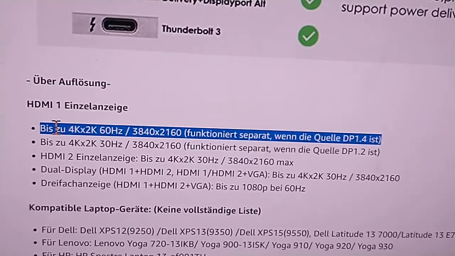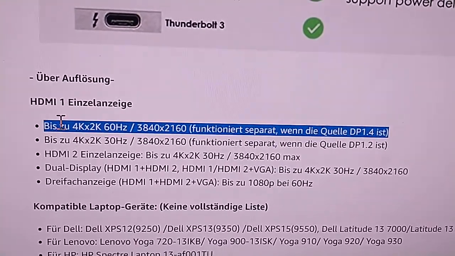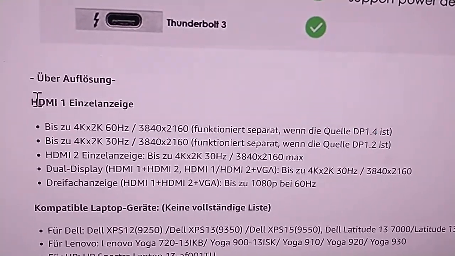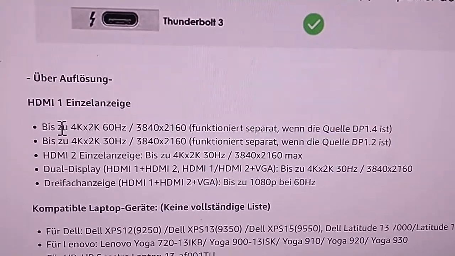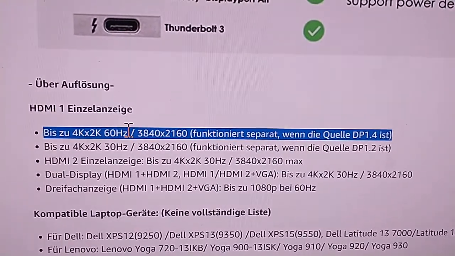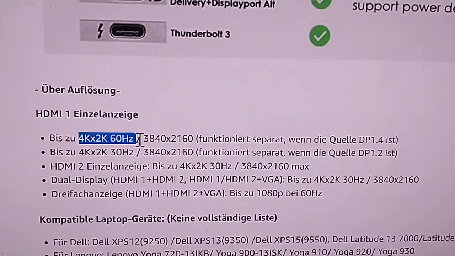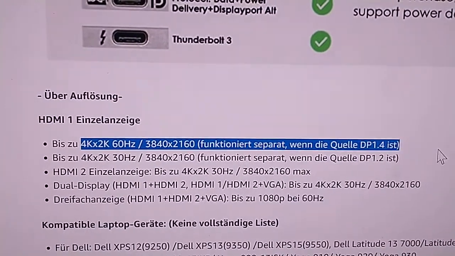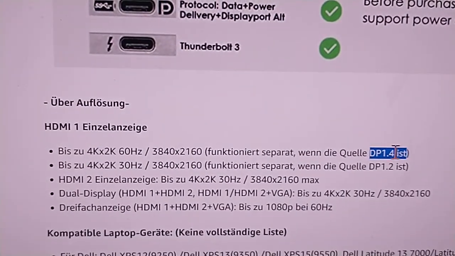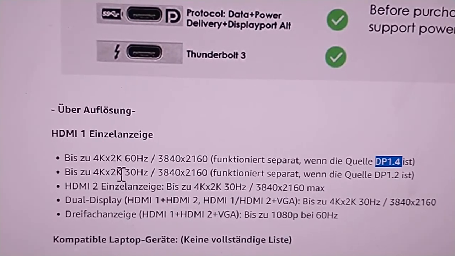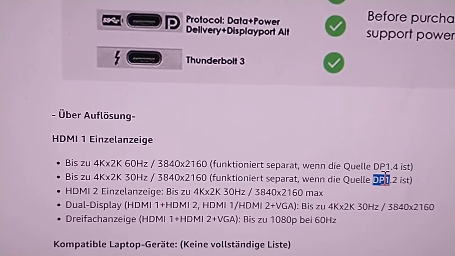And it says if you're using HDMI 1, I mean this is formatted wrong, but if you're using HDMI 1, you get up to 4K 60 Hz with a DP 1.4 output, which the Steam Deck is. 4K 30 Hz with DP 1.2.